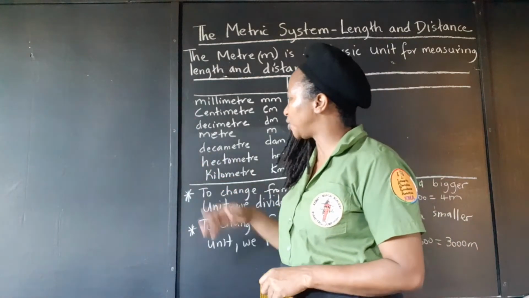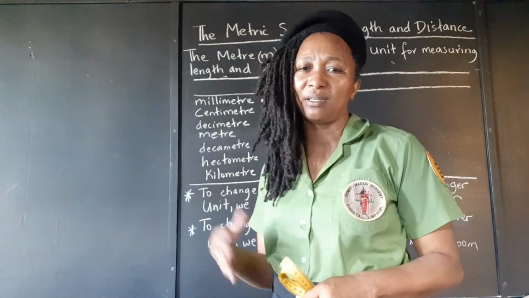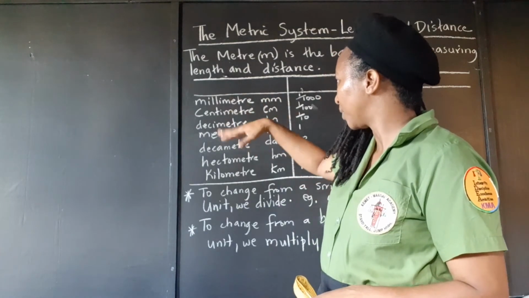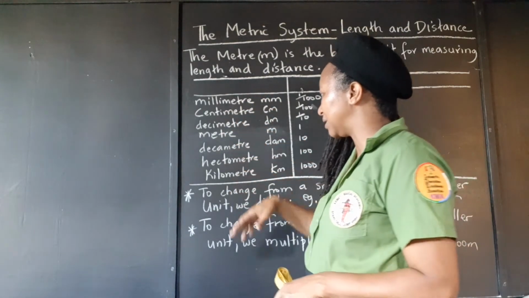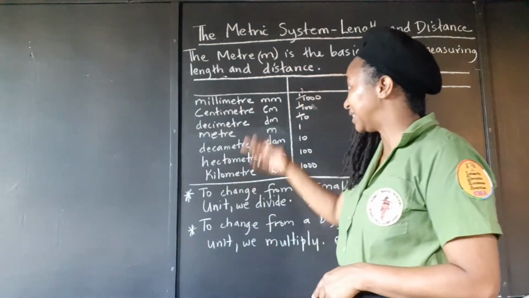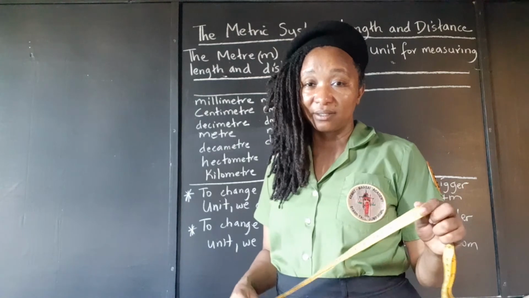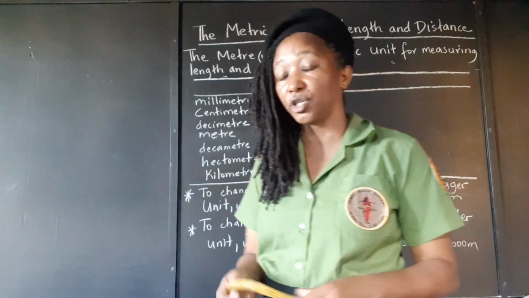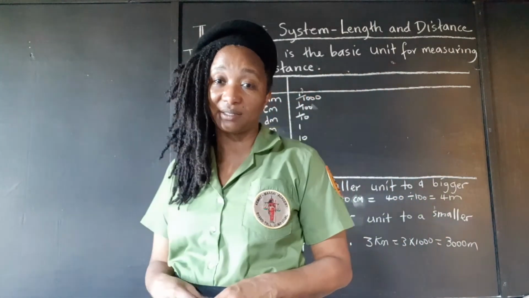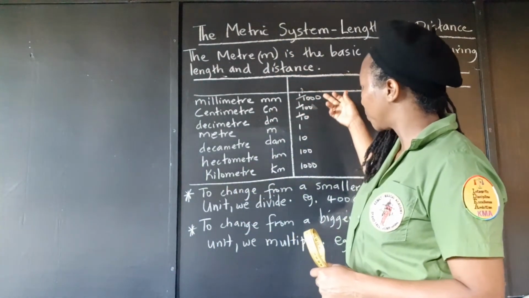Usually the ones most often used nowadays would be the millimeter, the centimeter, the meter, and the kilometer. It's really rare where you hear mention of the decimeter, the decameter, the hectometer. Not that you don't, but it's unlikely. But you still should know how to convert. Just use the table, use the prefixes, these little words in front of the meter that indicate whether you're going to divide or multiply by whatever power it is.